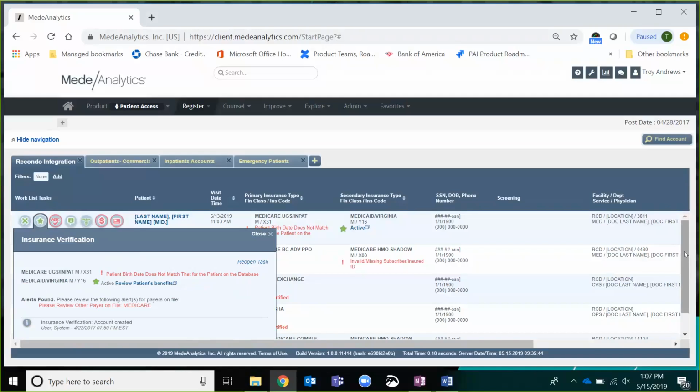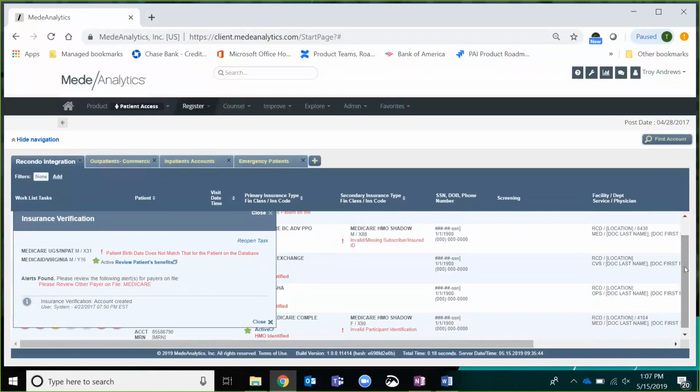And this is where Recondo starts to get involved. So we look at the registration information and let the registrar know that according to your HL7 file, there are 1 or 2 or 3 insurance involved in this particular patient. And we look for particular things: if the patient is over age 65 and you don't have Medicare listed as one of the insurance providers for this particular patient, this task alerts the registrar that they need to check that particular insurance as well.